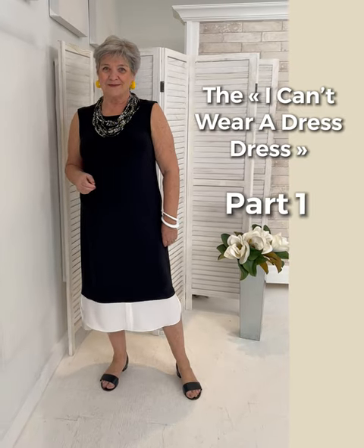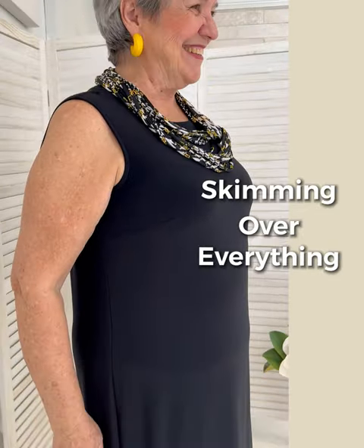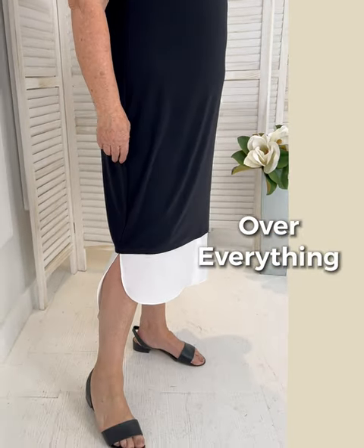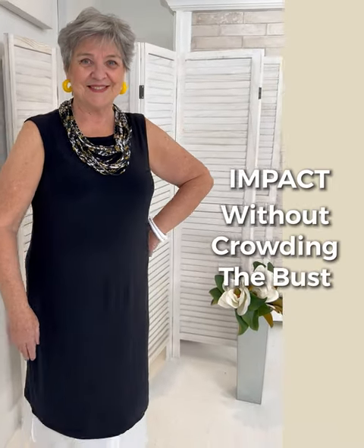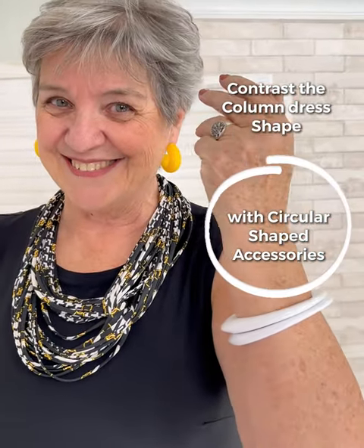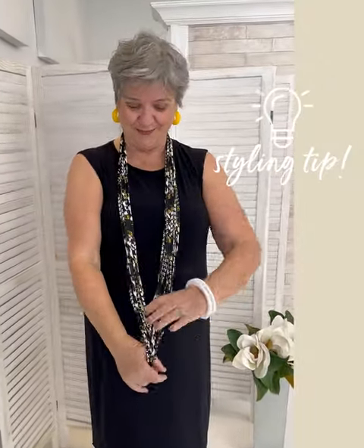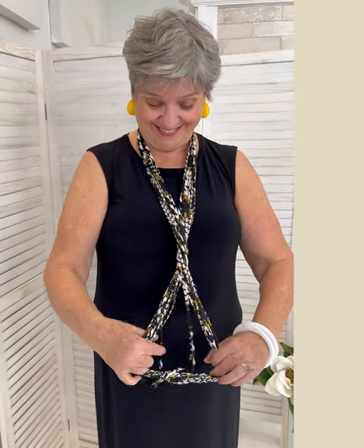The 'I can't wear a dress' dress — that simple dress — Linda as an inverted triangle can wear this. It echoes her shape, and the softness at the bottom is what makes it work. The jersey dress just skims over the midsection beautifully. For accessories, you want a necklace that goes over the bust line without crowding it. This one is from Neck Knots — it's fabric. Twist it three times, then pull it over and you've created a sophisticated neck knot.